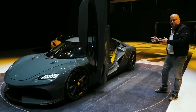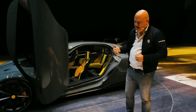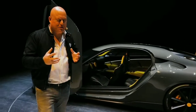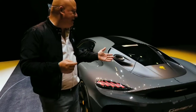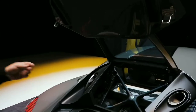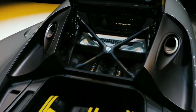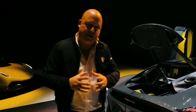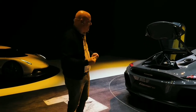It is also a sports car, of course, so you do get the sound from the combustion engine. And when I say 3-cylinder, of course, it sounds like a tiny little engine that won't sound so exciting. But if we open up the rear here, you will see that we have a titanium Akrapovic exhaust system that is tuned to make this engine sound amazing. And as it is a 2-liter engine, you have very big cylinders, even though they're only 3. So you get this guttural grunt, which really suits the character of the car.